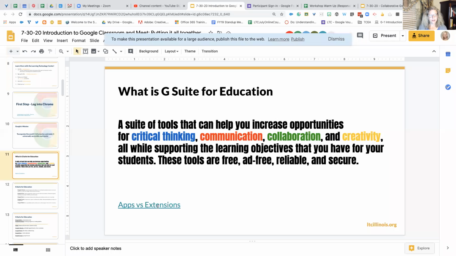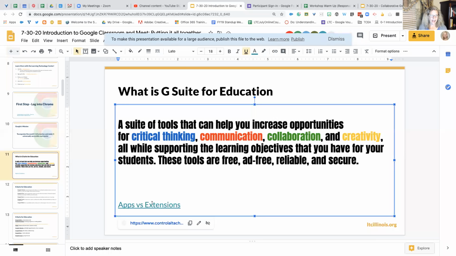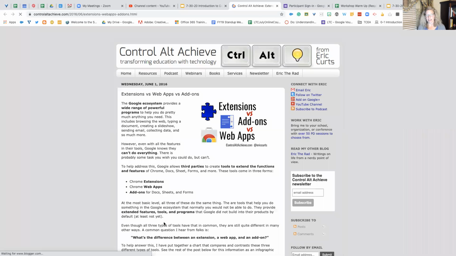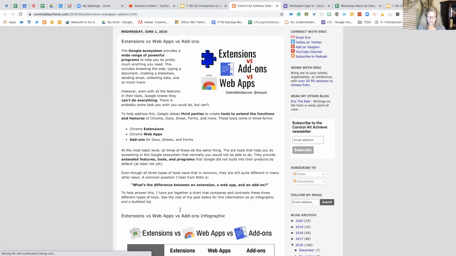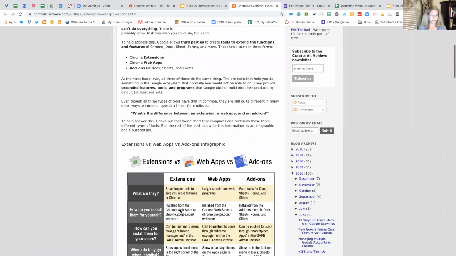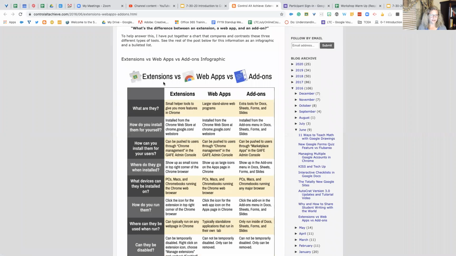One thing here, I did put this link in here, apps versus extensions. So people yesterday heard me say the words apps, extensions, and Eric Kurtz has made this awesome table about the difference between extensions, apps, and even add-ons. And here it just kind of walks you through what extensions and apps and add-ons are if you would like to learn more about those.